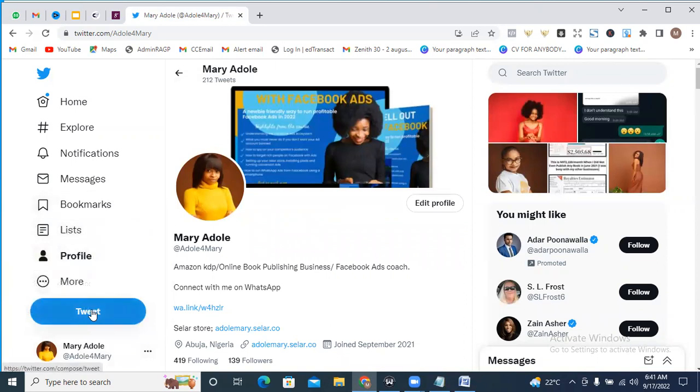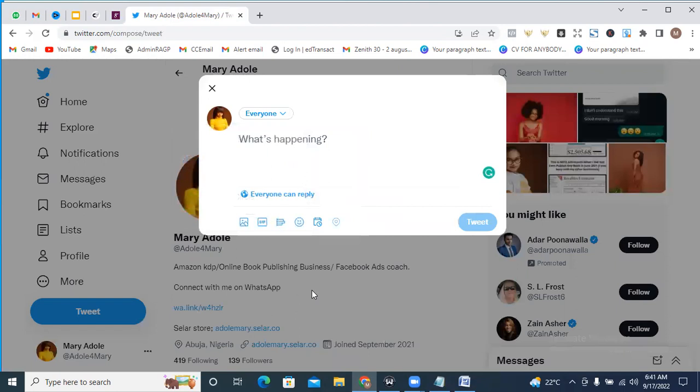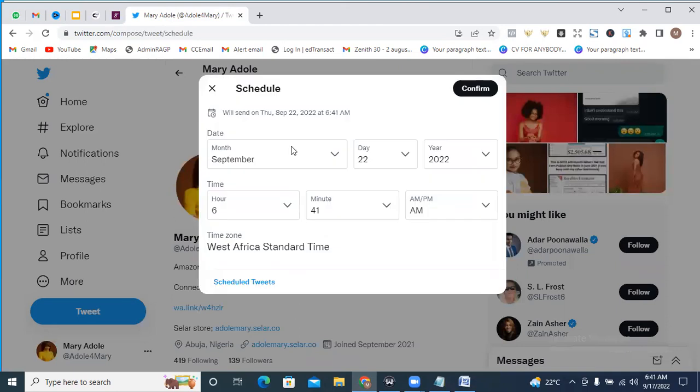Okay, let's come to tweets. All right, so this is it. When you click on tweets, you can come here to schedule. When you click on schedule, you can enter the date, the time and the hour that you want your tweets to go out. You can actually schedule tweets to go out for a whole month.